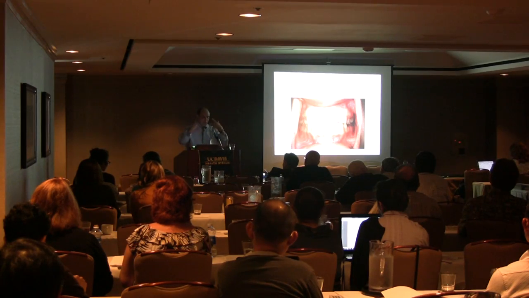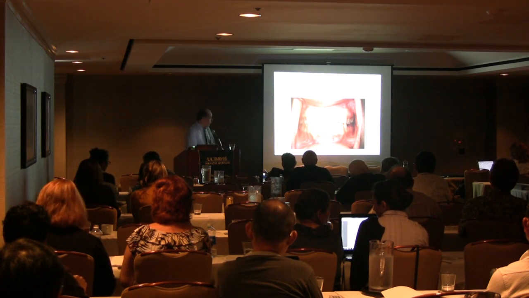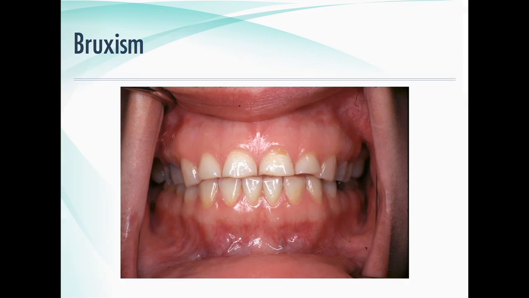So class 3 patients, it's very rare to have a class 3 patient with a sleep apnea problem because their jaw is way out there, but you do have them, and they're a bear to treat. They're a bear to fit a mask to. They're a bear to fit an oral appliance to, because I've got to pull their jaw forward, and they're already 10 millimeters anterior. So what they really need is to have their maxilla brought forward and their jaw put in a better position, but that's pretty tough.